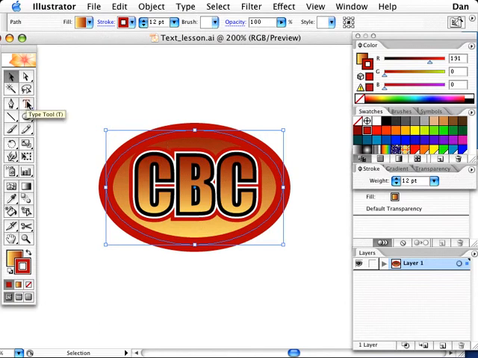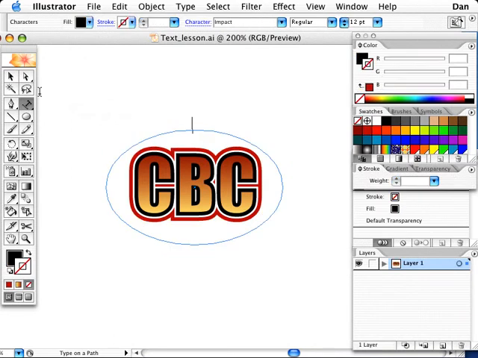Let's go to our type tool, click and hold, pull out until you see the Type on a Path tool, and then choose that. And then click on the line. I will click in the middle on the line, and you notice how the paint features disappeared. Now it's going to apply to text. So I'll type in radio, all uppercase.